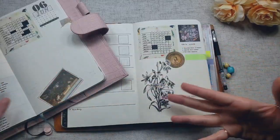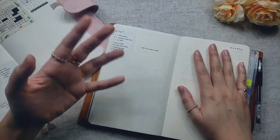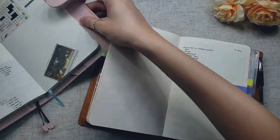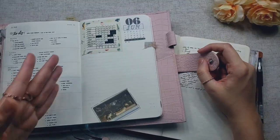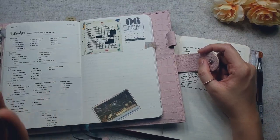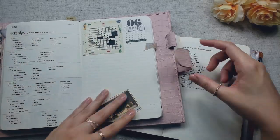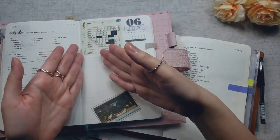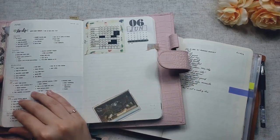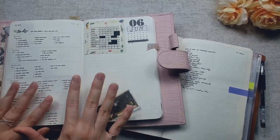Threading these realizations back together — I don't always use the notes page every day because I don't always need it, but I'm really happy when I do have it. So I think at the end of the day, this space is plenty of room for me to take notes on whatever I need for the week — a grocery list, notes on a video. I'm a tiny writer, so I have a lot of space to work with. Moving forward after One Book July, I think I am going to shuffle the way I use my weekly spreads on my Moleskine planner.